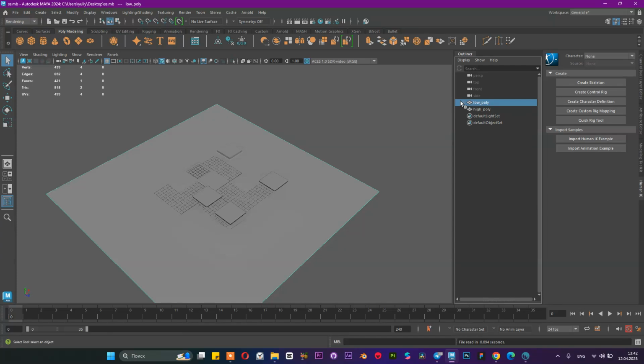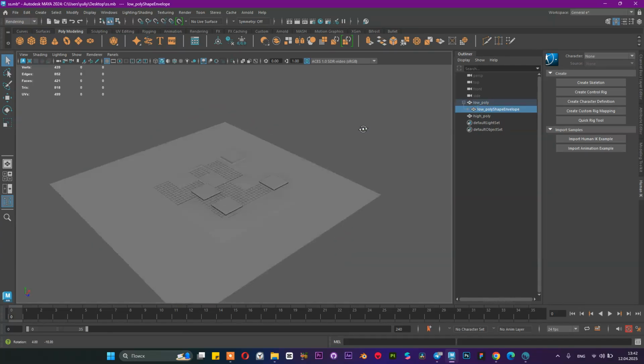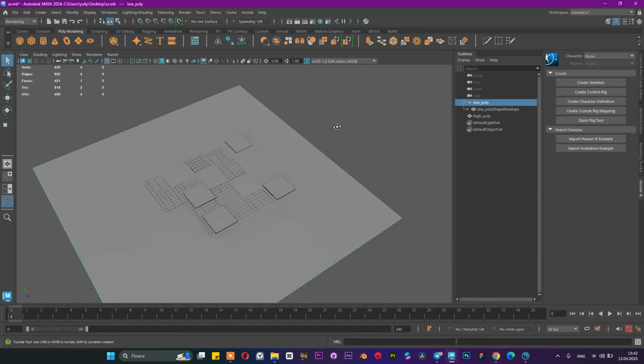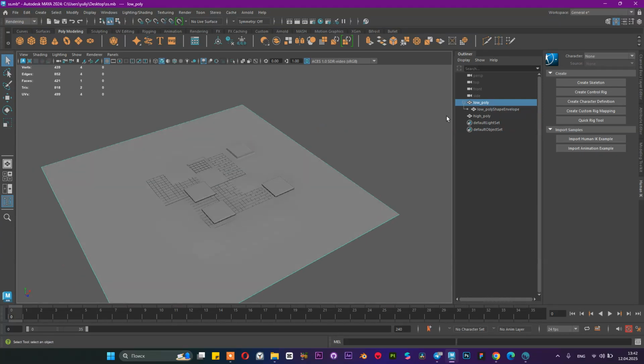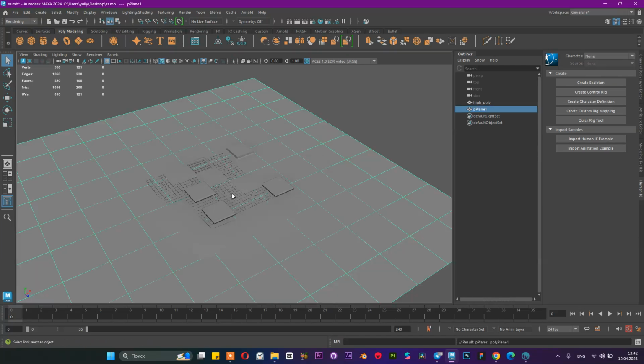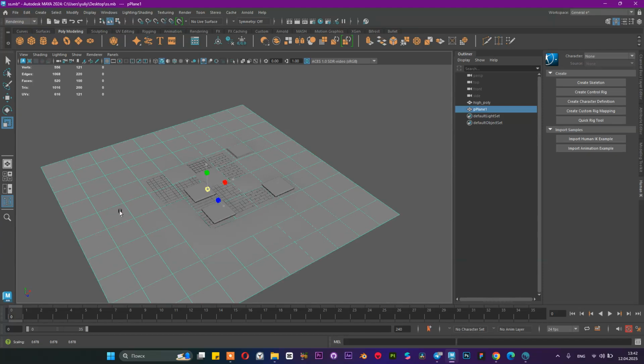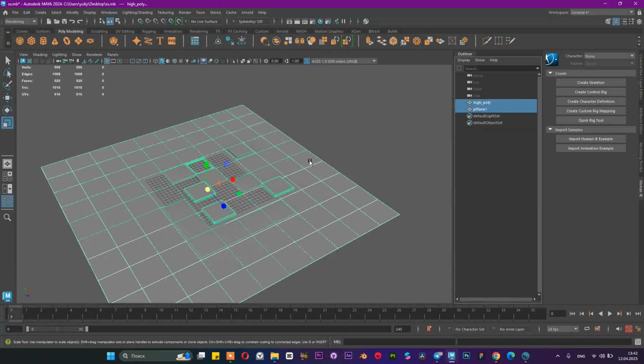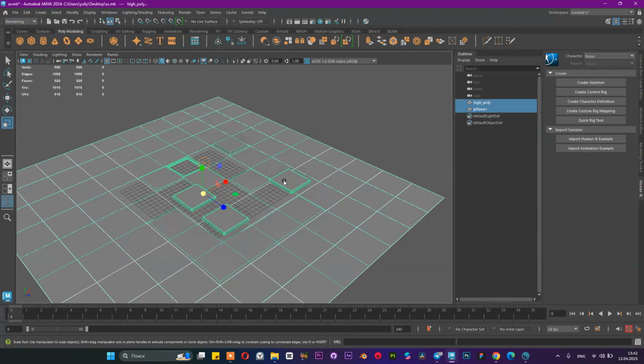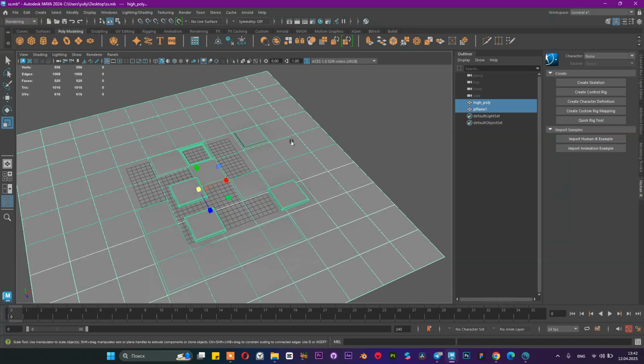But maybe we can try again. Maybe without the envelope, we will get nice detail. Let's create a new plane. For this reason the low poly and high poly should be almost the same and in almost the same positions.